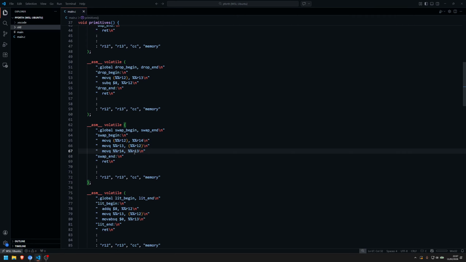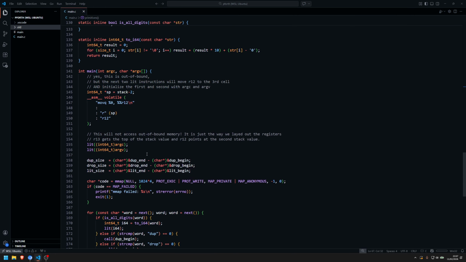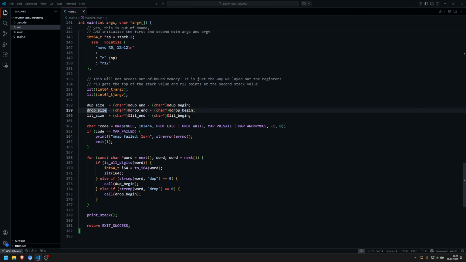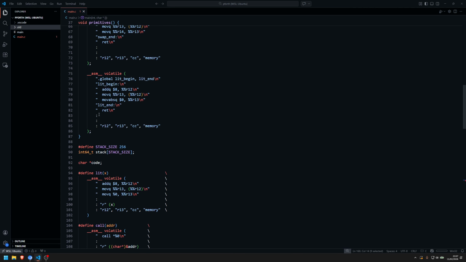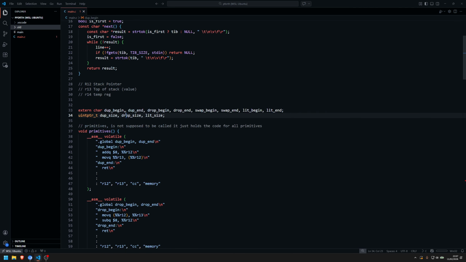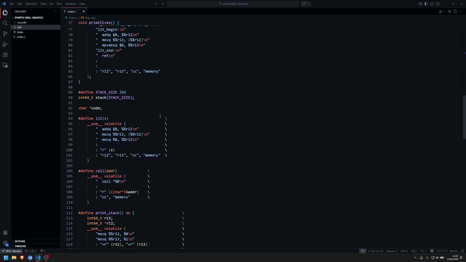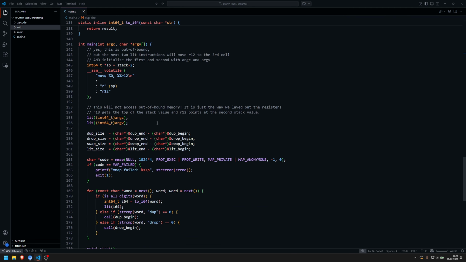So super easy to add primitives, super easy. And then I just need to add, this workload is still not needed, as I said before, but it will be useful in the next video. Swap. Okay, swap and swap. And here I also need to add swap size here, like so. Cool. That's actually pretty cool.